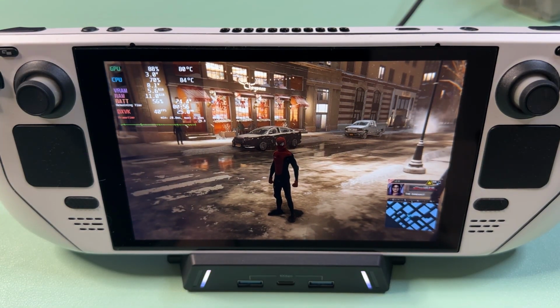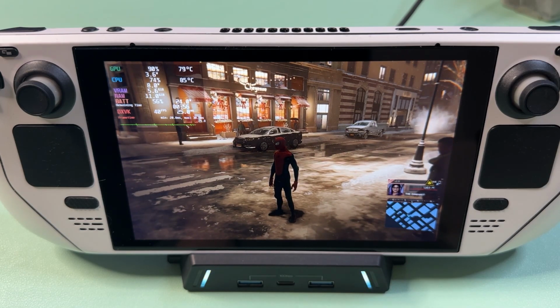But of course I decided to redo the test, and this time I also thought I would come back and move my Steam Deck to see if it helped lowering the temps. Note that I have also restarted my Steam Deck, so the temps that you see now are a bit lower than before, averaging around 80 to 85 degrees.